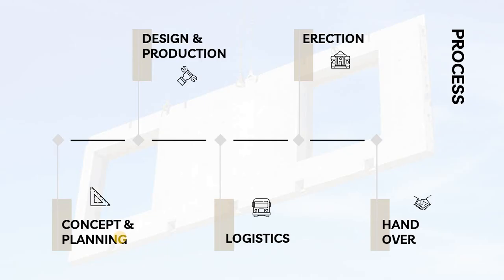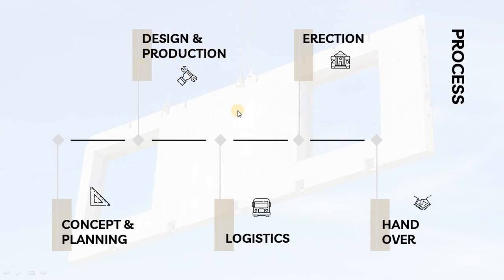If we talk about the process, the process starts with the concept and planning. The main core part of precast is the concept and planning part. Here the elements will be broken down into a number of pieces, and it will be pre-planned at a micro level, and then it will be passed on to the design, where design will be done, and after that the production will be carried out.